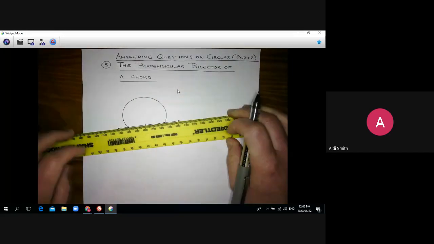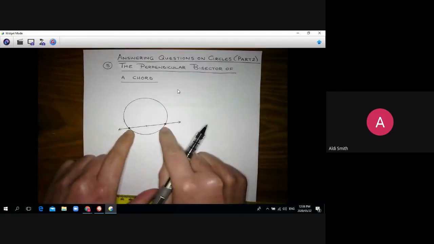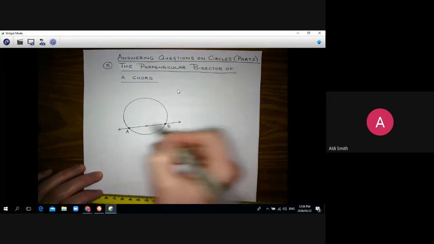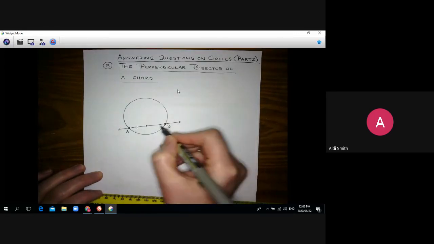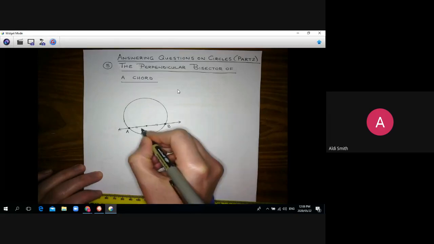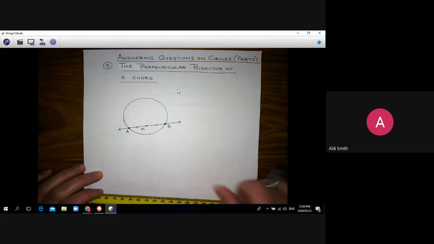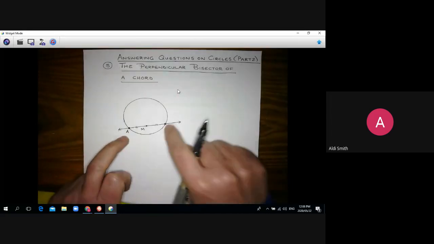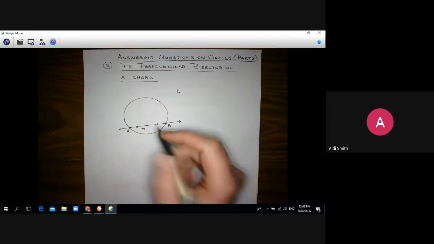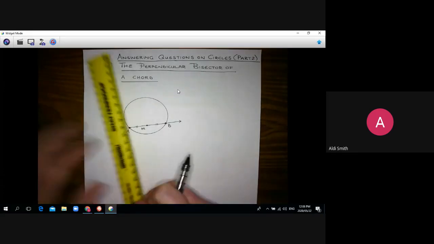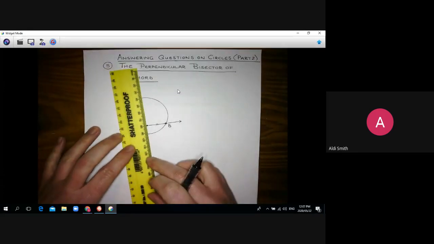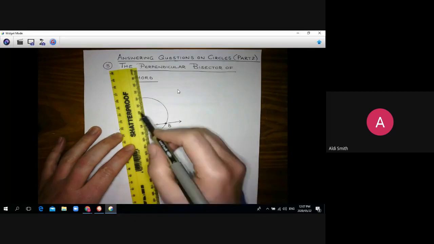So if you have these 2 coordinates, say for instance this is A and this is B, and this is then the middle such that from A to M is equal to M to B. So if we call this point M, use the midpoint formula to find that. Then you use the gradient formula to find the gradient of AB. And once you've got the gradient of AB, you know that the perpendicular bisector will be at a 90-degree angle to that.